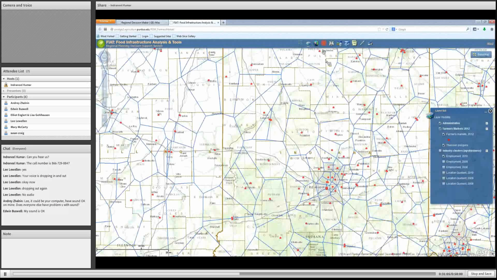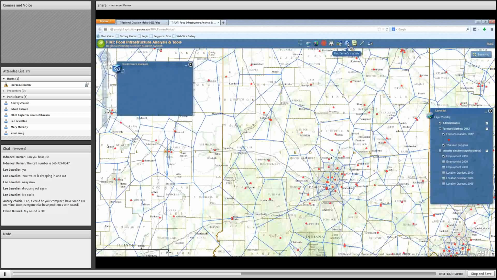So we created a geoprocessing tool that helps you to identify farmers markets within a certain distance from your location. This is the icon that opens this tool, Find Farmers Markets. You click on input point and you enter distance. This is the radius from that point that you want to look at.